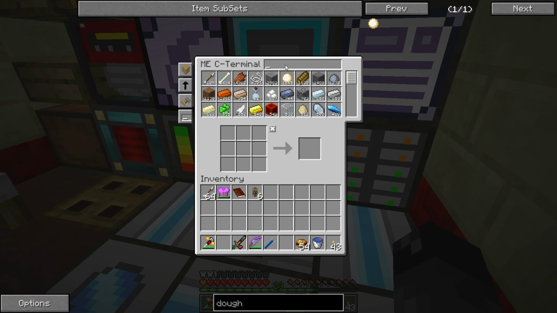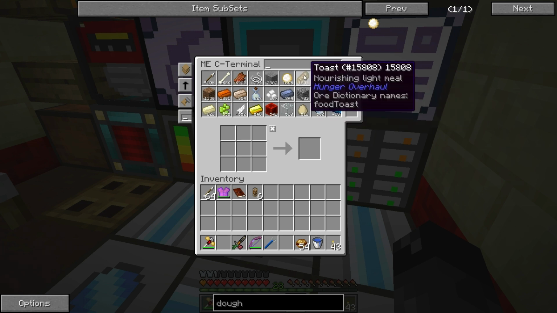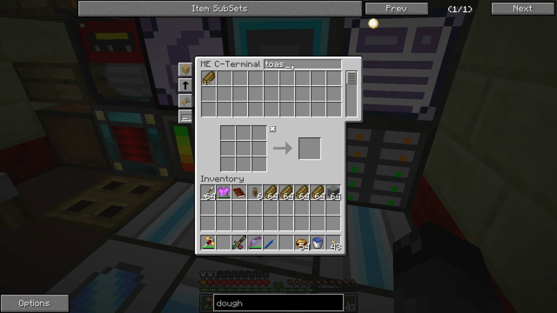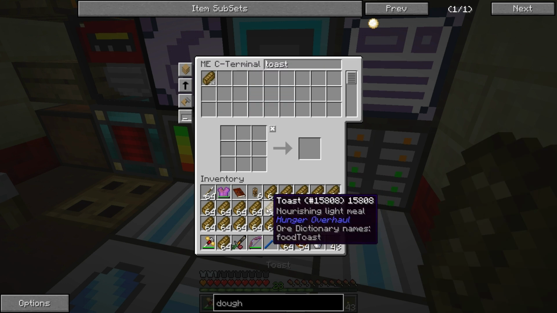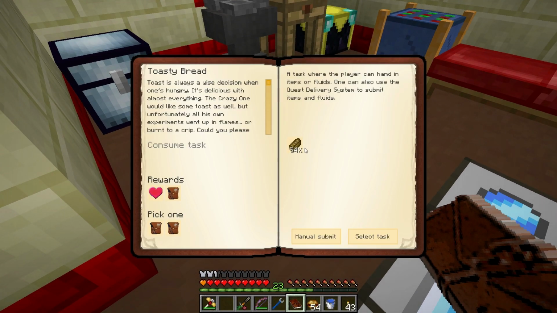The bread's going to turn into toast. And we don't have to do anything else at this point. So yeah, that's really good. I like that. We can go ahead and take this. Let's do toast. Yeah, let's go ahead and just get all these things and submit the ones that we have right now into the system, or as many as we can fit in our inventory. Okay, that. Submit. There we go. We're more than 50% done with this now.